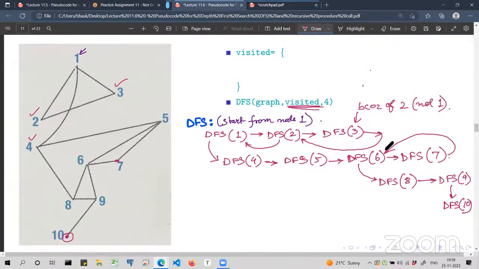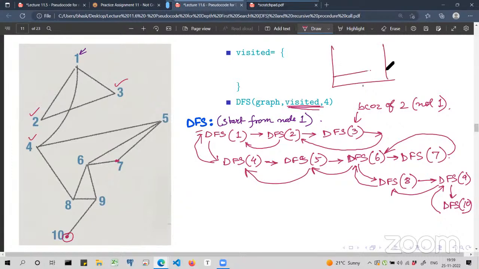So from 10 to 9 it would go back, 9 to 8, 8 to 6, 6 to 5, 5 to 4, 4 to 1. That's it. And this is the stack concept I told you about. Initially at the bottom, DFS of 1 would be there. Once you move out from here, this entry would be popped out and your program would terminate.